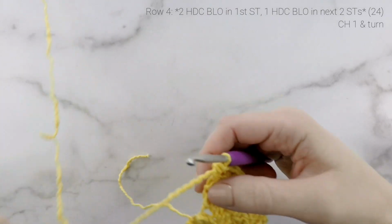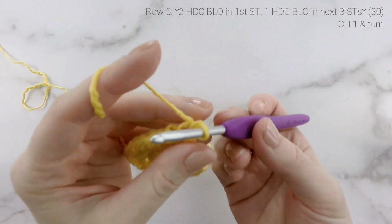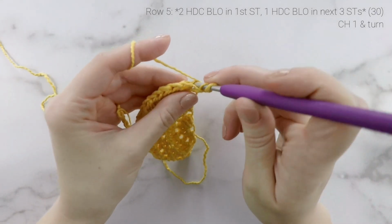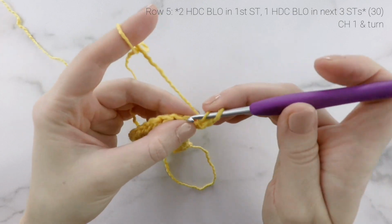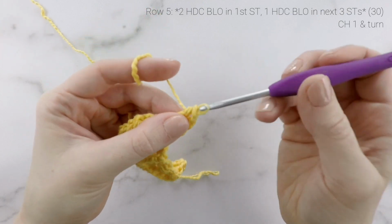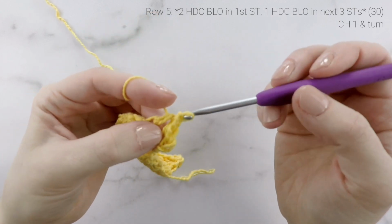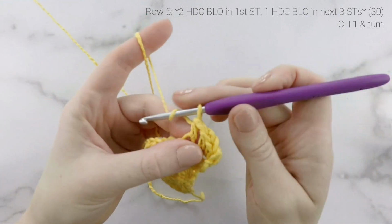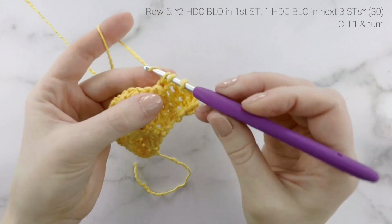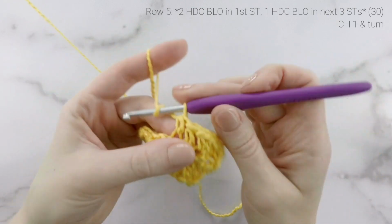Chain 1 and turn. For row 5, we're going to work 2 half double crochets in the back loop only into the first stitch, and 1 half double crochet in the back loop only in each of the next 3 stitches. And we're going to repeat that across. 2 half double crochets in the back loop only into the next stitch, and 1 half double crochet in the back loop only in each of the next 3 stitches.